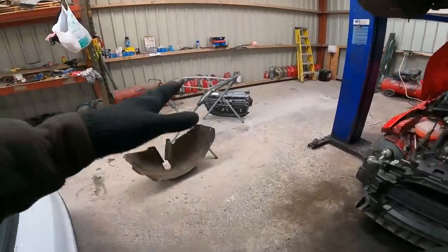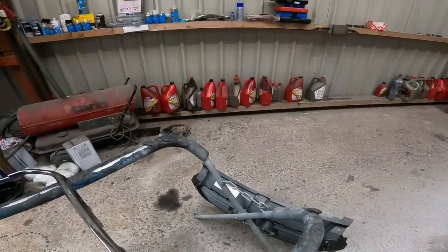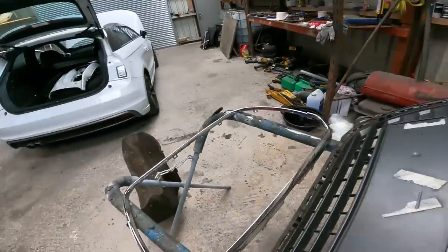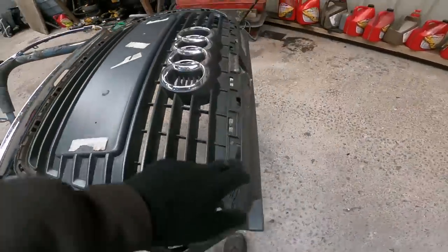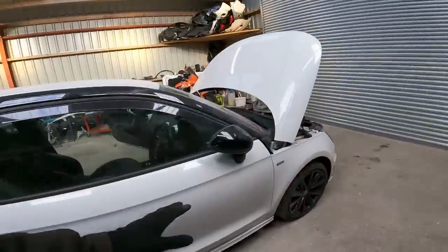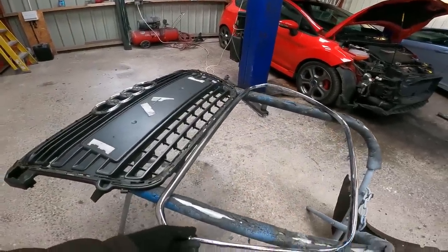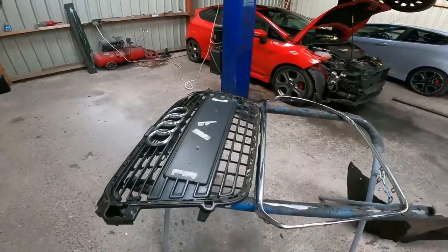We've got a new centre grille. So what I decided the centre grille was, now, obviously this is the chrome trim. These would have come with a gloss black trim on the middle of the centre grille, because it's a style edition with the black pillars. They didn't have the chrome surround. They did have the chrome Audi badge, but they didn't have the chrome surround. So couldn't find one with the gloss black around, and all the grilles on eBay have all got damaged to some extent.